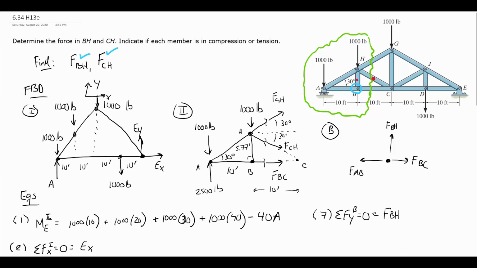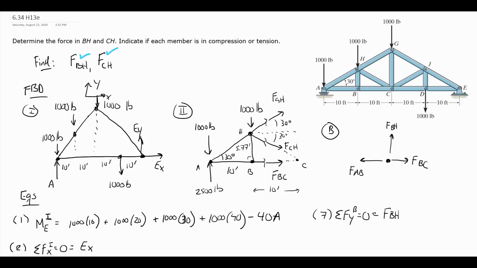Now let's look at a step I actually skipped that's kind of optional at the start of this, but let me get rid of some of this here. We can, before we really do anything, identify if we have any zero force members in our system. So let's see if we can identify any. Now, it turns out BH was a zero force member, but by inspection, could we have seen this right away? So let's go through pin by pin and see what's happening. So A, we don't want to evaluate. H, G, but they have external forces. D has an external force. E has a support, so we're not going to consider those.